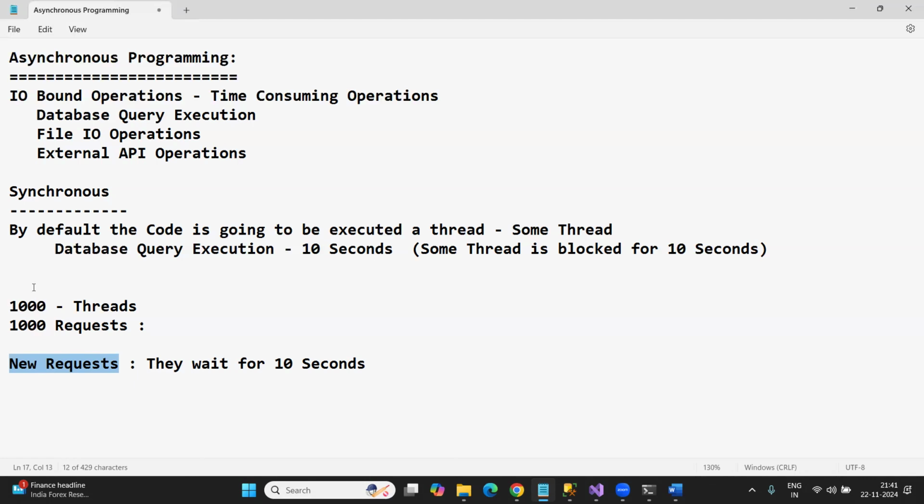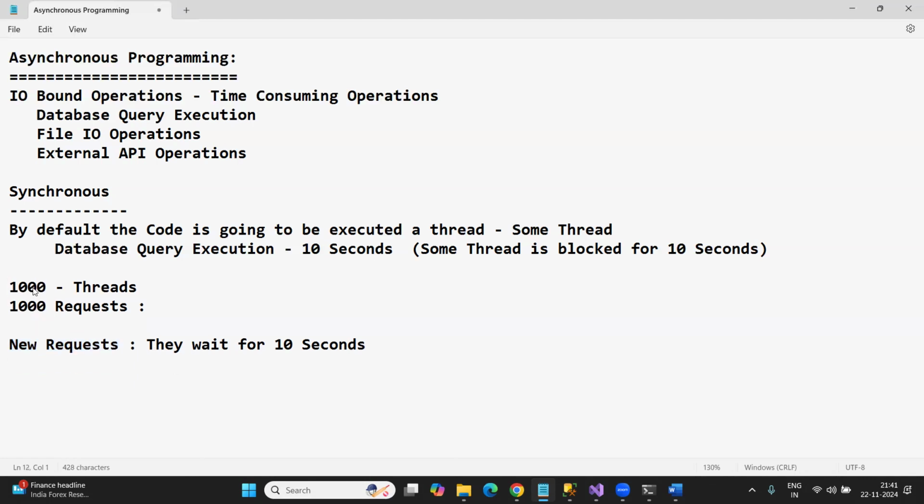If they are not getting the response within a few seconds or milliseconds, and have to wait a longer period of time, the user experience is going to be bad. They will go to another website. Definitely, it is going to be very bad.